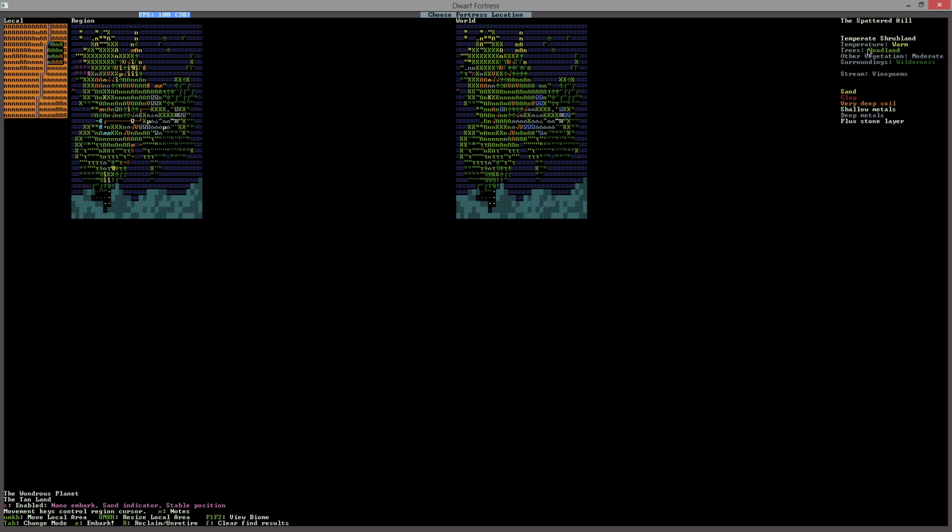Other information it gives you is what type of trees you can expect, how much vegetation will be out there. The other vegetation I find is important because that will get you seeds to grow things. And then the surroundings can really vary. That kind of tells you how dangerous it's going to be.